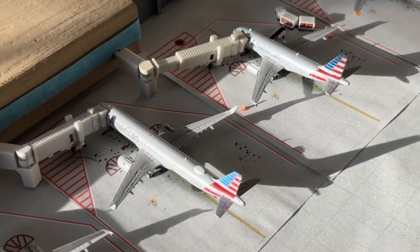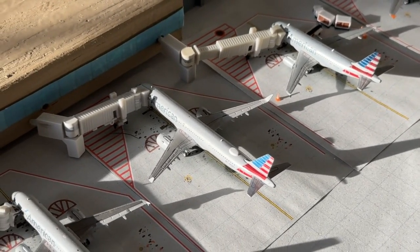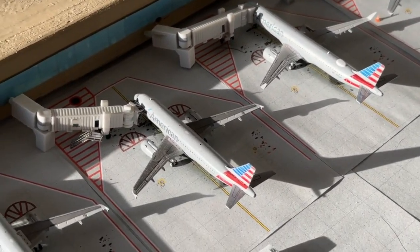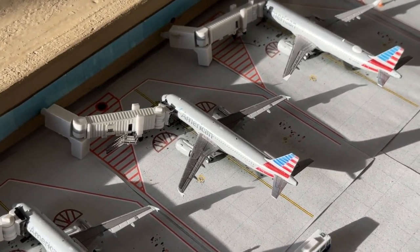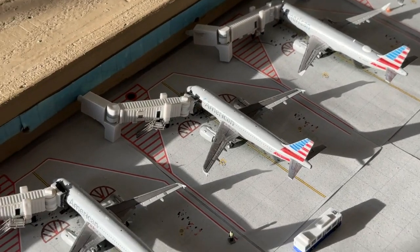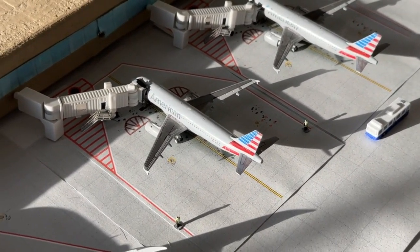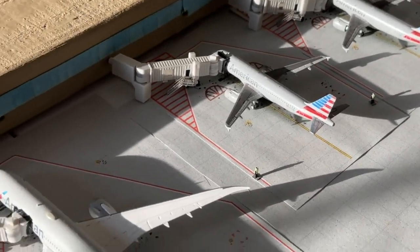Nashville. And then we have this American Airlines Airbus A321neo, which is coming in from Portland and now is going to be flying up to Toronto. And we have an American Airlines Airbus A320 getting the gate attached. After coming in from Washington Dulles, this aircraft's now going to be jetting over to Portland, Maine. And we have an American Airlines Airbus A320 coming in from Burlington, Vermont. Now it's going to be heading out to Baltimore, Washington. So very cool to see all those.